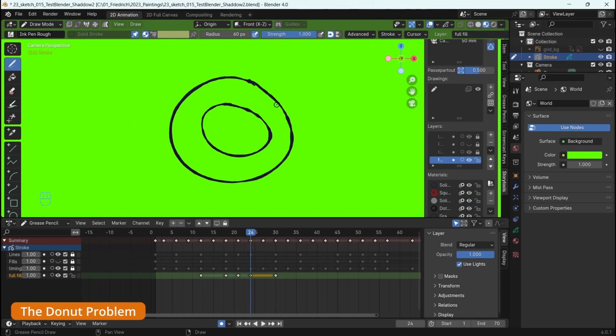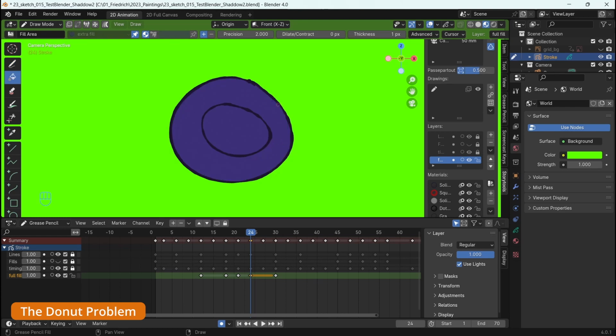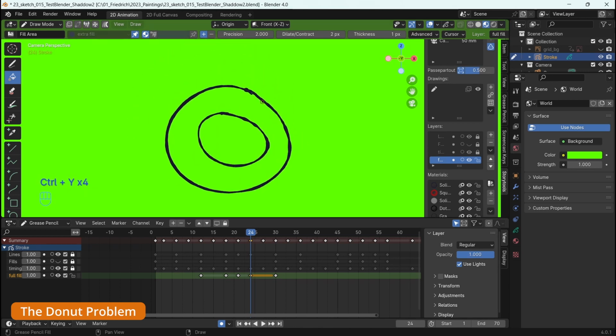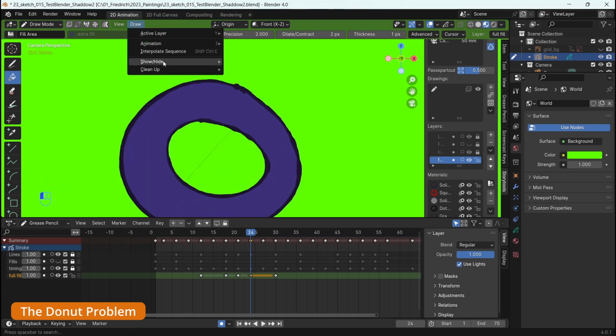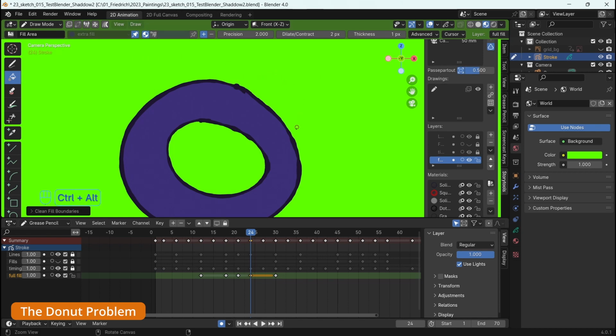And last, the donut problem. So you have this ring and you want the outside ring to have a color and the inside to be without a color. Usually you fill in the outer ring and then you notice the inside is also filled. How do you get rid of that? So one way is by doing a boundary stroke through the middle, and then you color like this. Later on getting rid here of the boundary stroke and you're good.